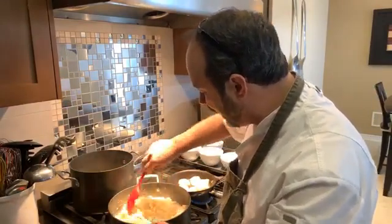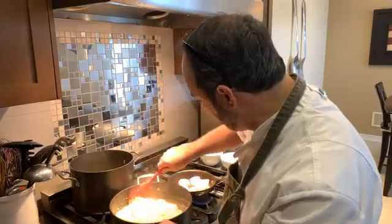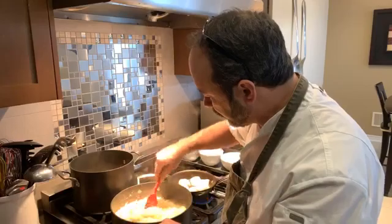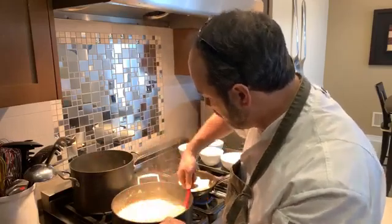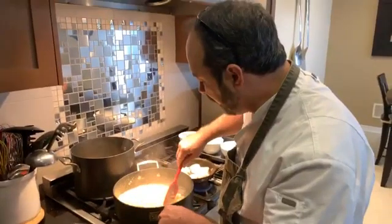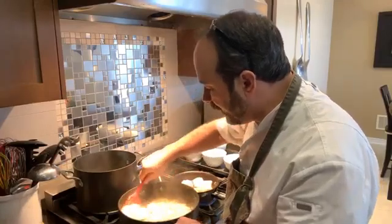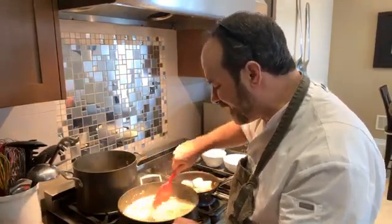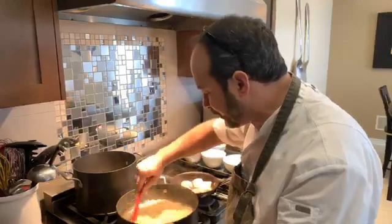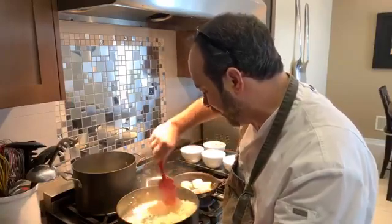Okay, I might have to add a touch more stock. It's a little bit thick for me right now. And this is where I'm going to season, okay? So you can see how I'm just gently folding it in. Actually, the stock looks good. So it should cream. Think of a cereal, a porridge, something like that consistency. It should not be a thick clump in the center of the plate, okay?